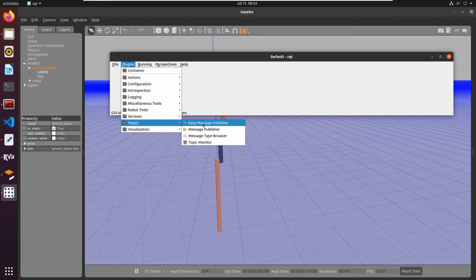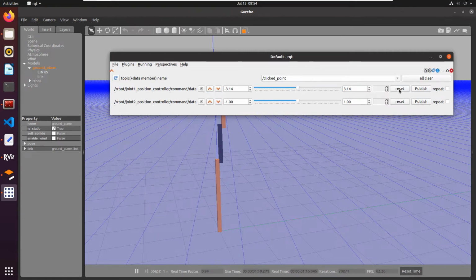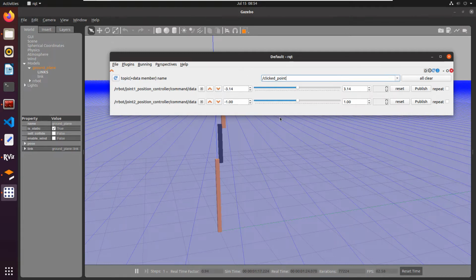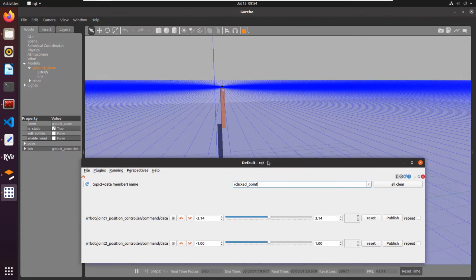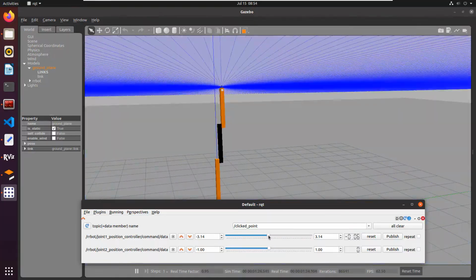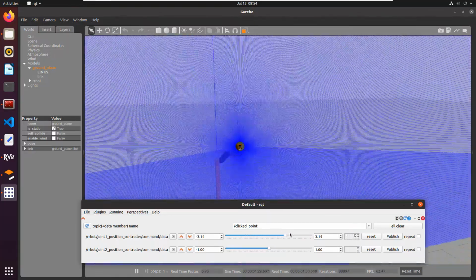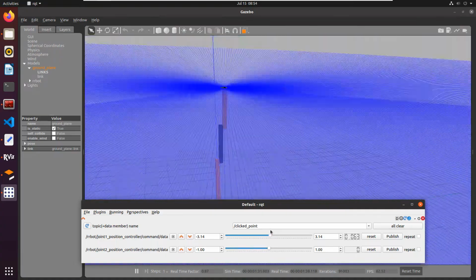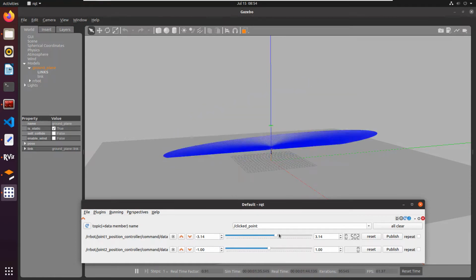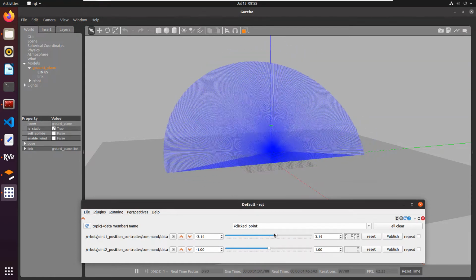Basically the EZ message publisher, which is a plugin of RQT, lets you select a topic, and if it is an integer like int32 or float, you can easily publish the value using a slider. Okay, so this is for joint 1. You can see while moving joint 1, the laser scan is also moving.